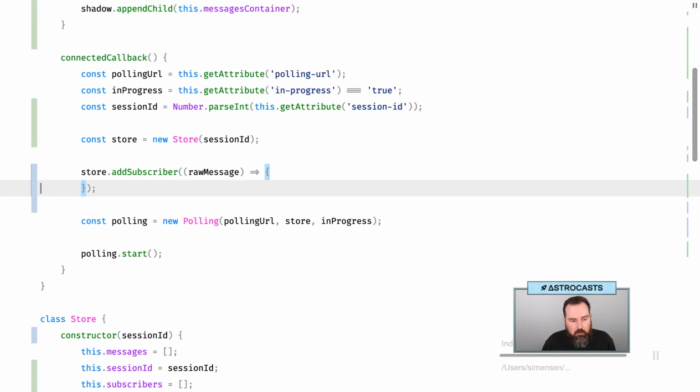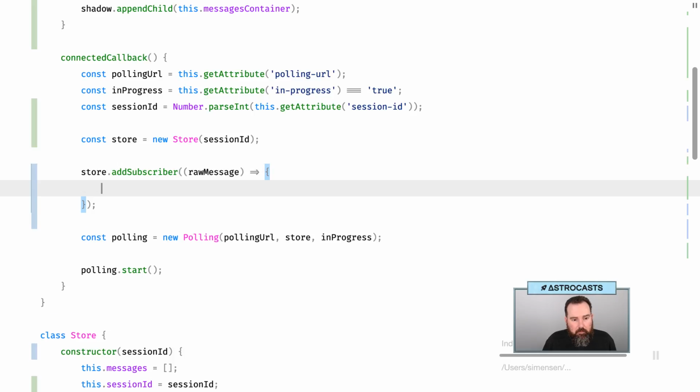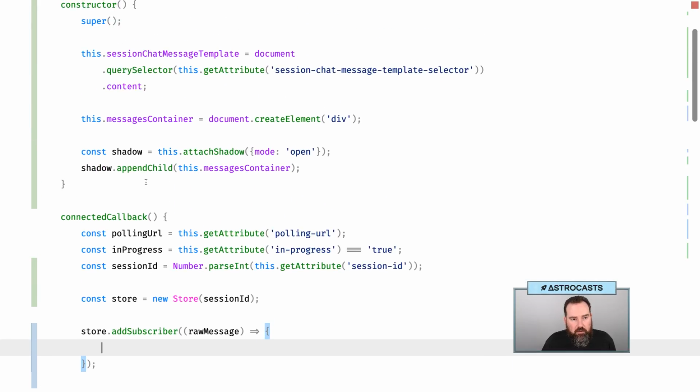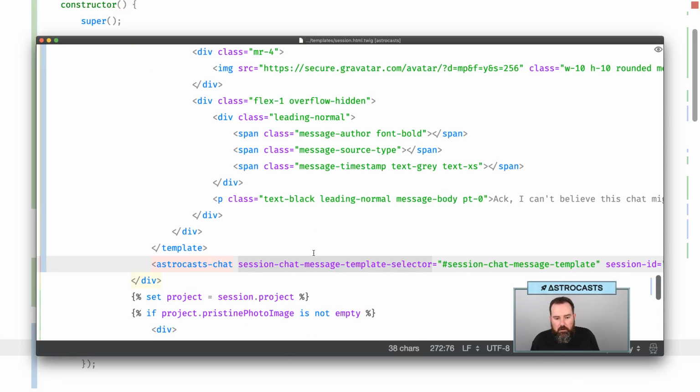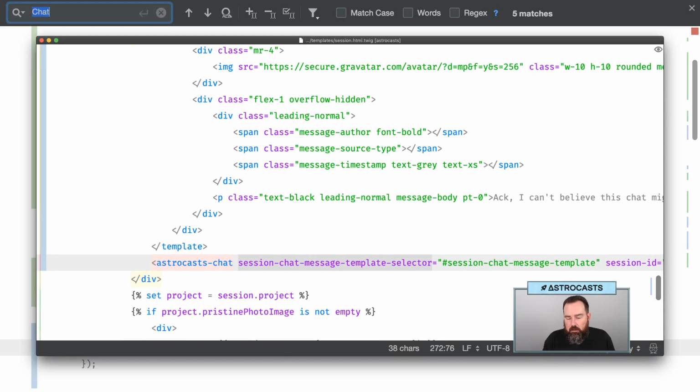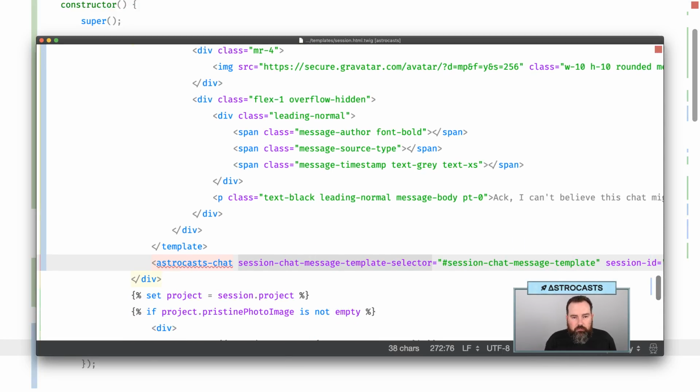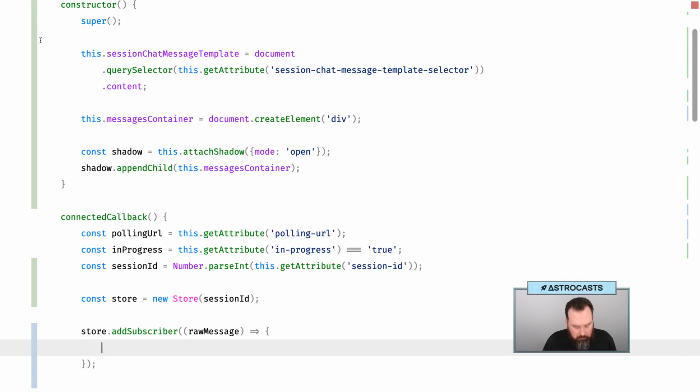All right, so we have the messages container template. Let's go see how we were dealing with that before. It's not what I wanted.